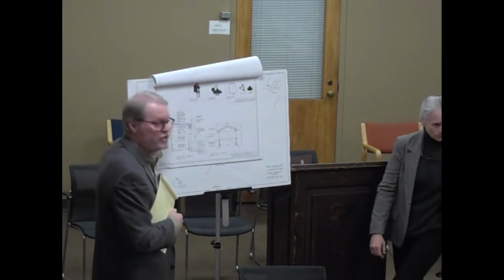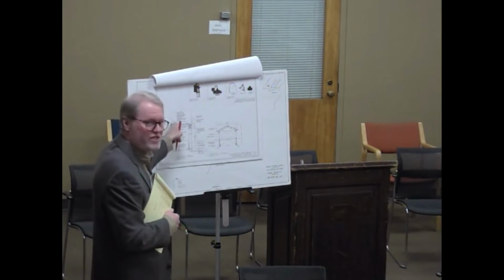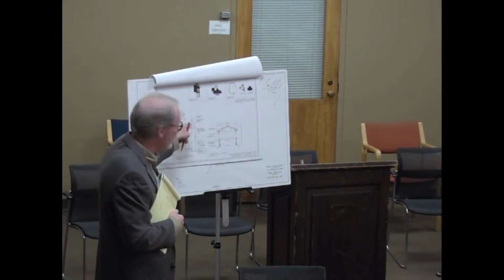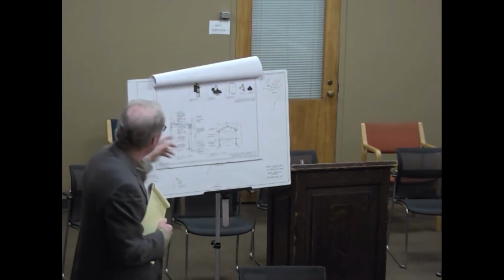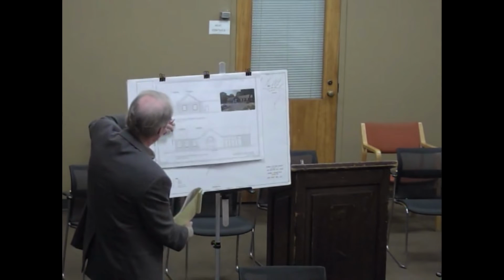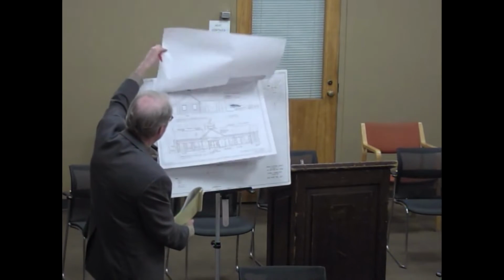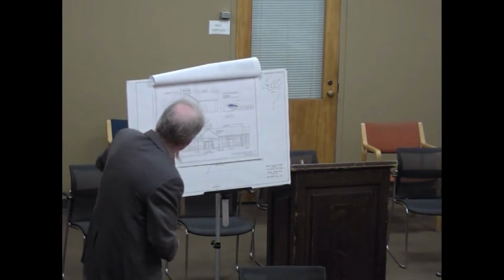Maybe remove the gutter section up here, which I guess I'm hearing nobody likes this extra line, but then the water could run off onto the porch roof and then into that integrated gutter system. So I can at least get rid of that. And that gutter, by the way, runs the entire length of the building. So that would help. I could basically get rid of this entire gutter piece up here.